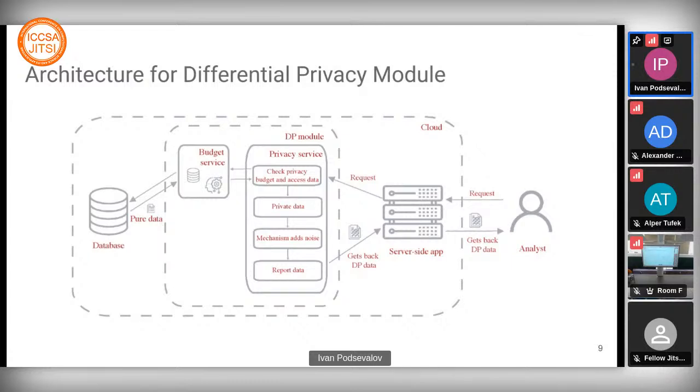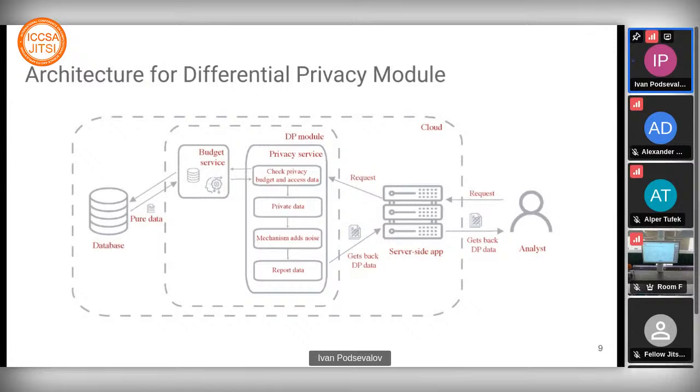The most important in this model is the budget spending service, which stores the current state of the budget, calculates the new value, and regulates access to the data based on the established privacy restrictions. In fact, the implementation of such a service is the main and the most labor-intensive part of building the general architecture of differential privacy. It's worth noting that budget spending implies the use of a certain starting budget value, which can be calculated from the bottom up, starting from the simplest components of the system.